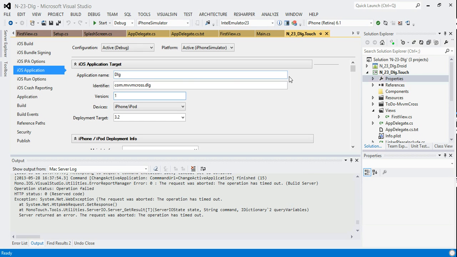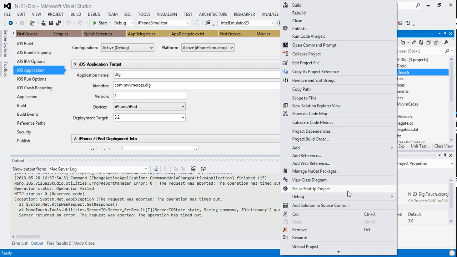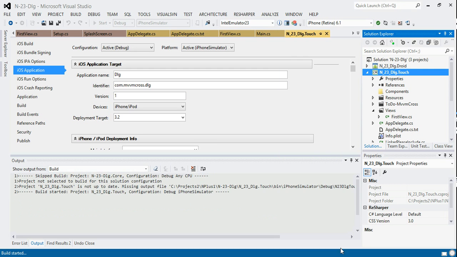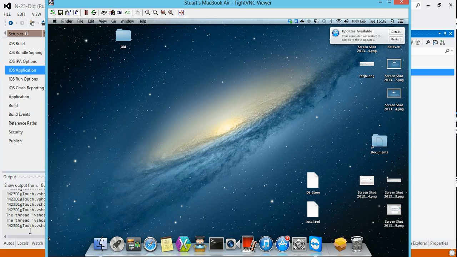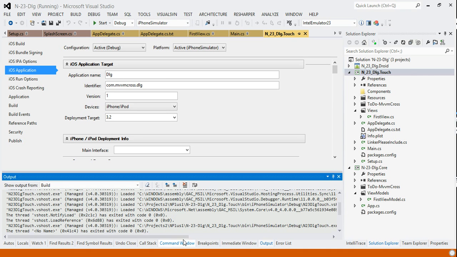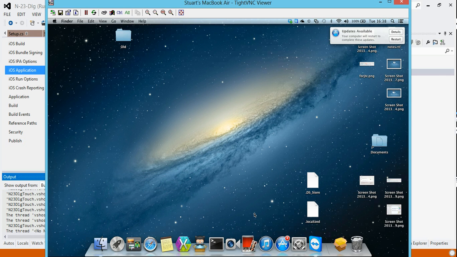And version 1, so we're just setting up some default properties for it. Let's give it another go at starting. See whether we get anywhere with the simulator. So built. Having a go at running. Is the simulator going to spark into life?